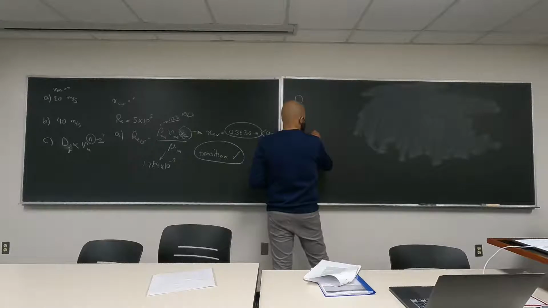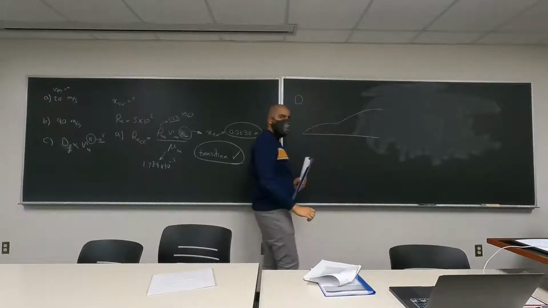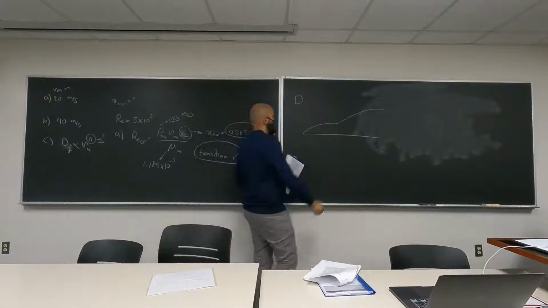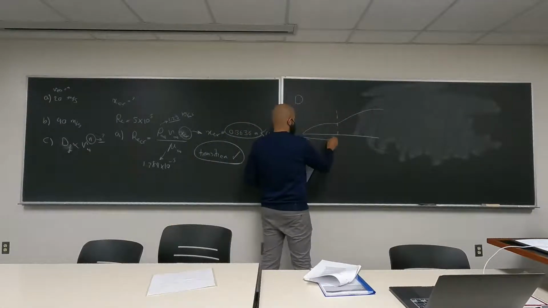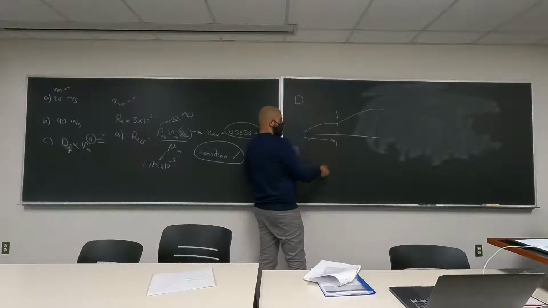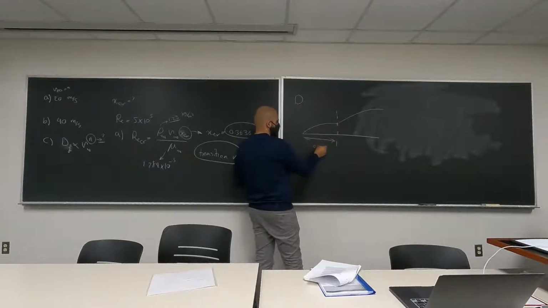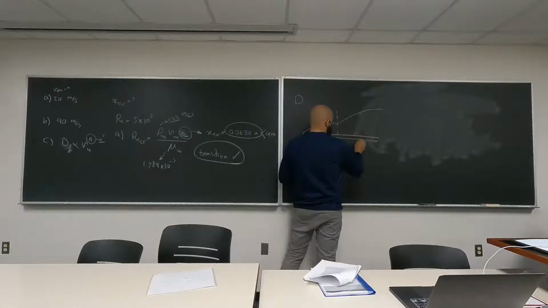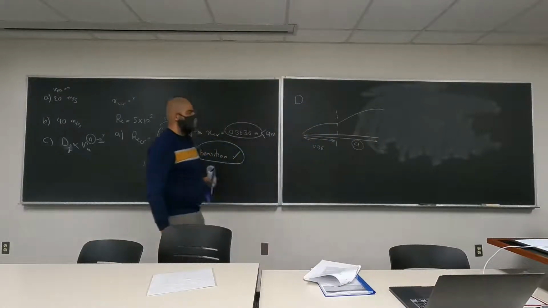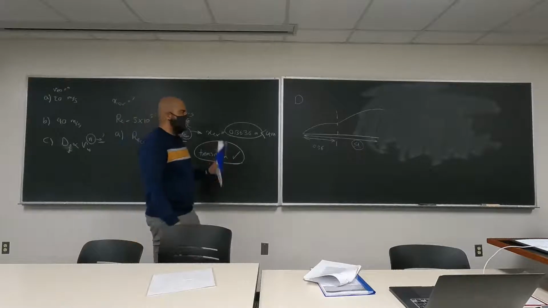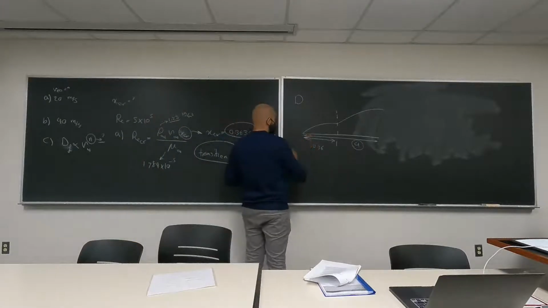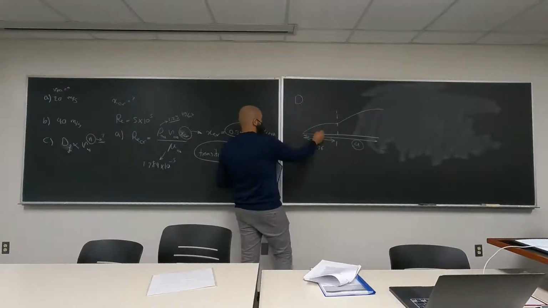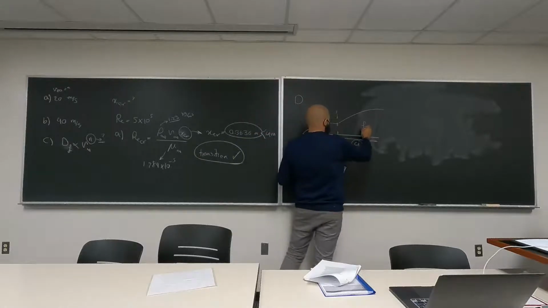This is your flat plate. This is how the boundary layers are going to look. The transition should happen here. It is not up to scale because this critical length is 0.36 and the whole thing is 4 meters, but you get the idea, right? The transition happens here. For the turbulent drag, let's call this part A, part B.